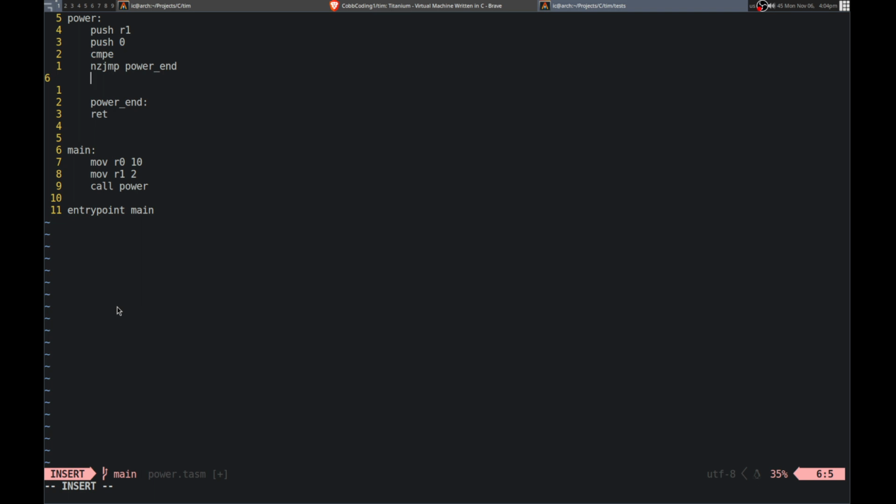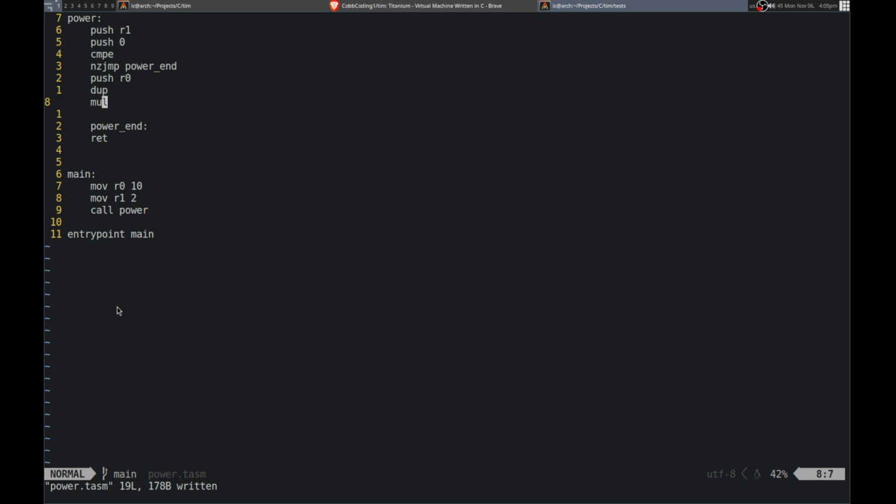So basically, we need to multiply, so push R0, and then multiply it by itself. So dupe, and then mul. Actually, just mul, because it'll be integer based. Okay. So multiply it, and then we'll have it on the top of the stack at the end of the iteration.